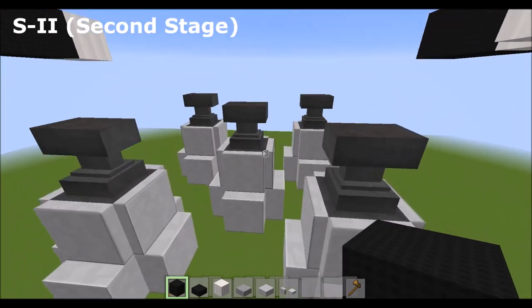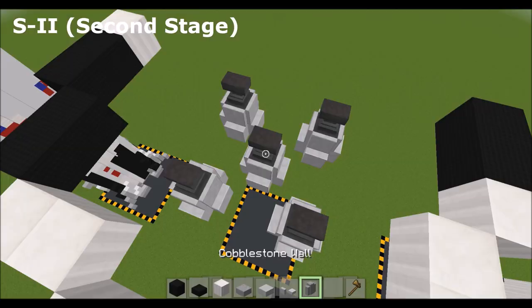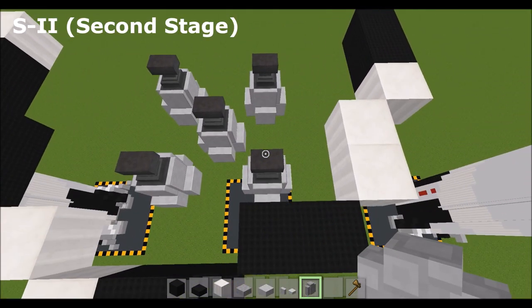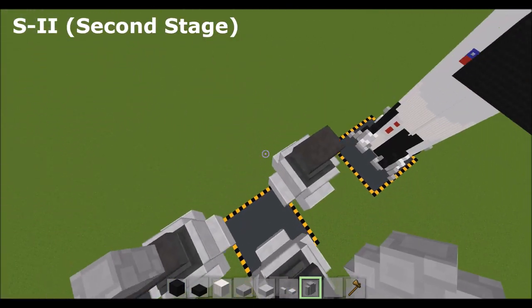Alright, once you have your five J2 engines situated like so, let's continue on and build up basically the start of your second engine. So place a cobblestone wall on top of all of these anvils here.